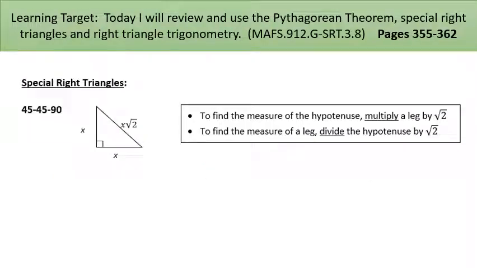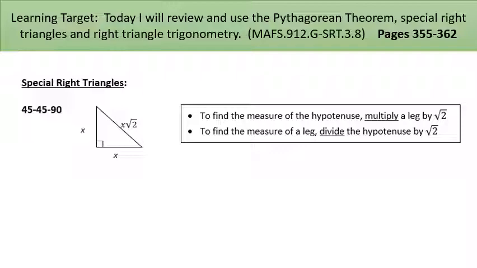Next, we could do Pythagorean theorem all day. It works for every single right triangle. However, there are certain right triangles that have certain angles where there are shortcuts because it ends up being the same thing every single time. We call these special right triangles. If you can recognize them, it's going to save you from having to do Pythagorean theorem and all this work. You're going to be able to jump straight to the answer.